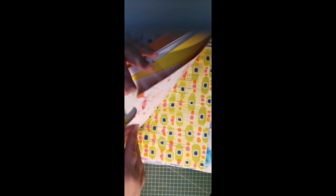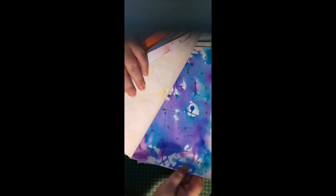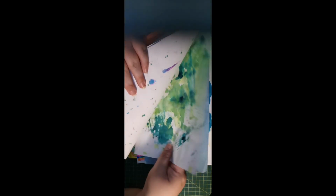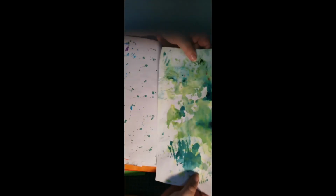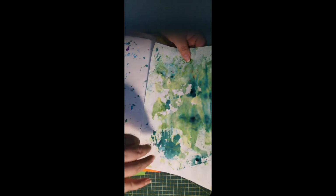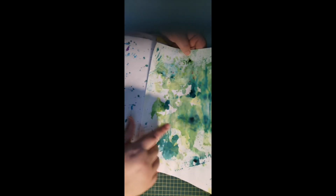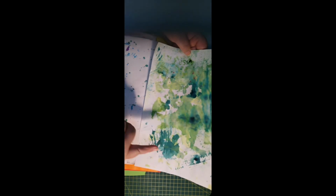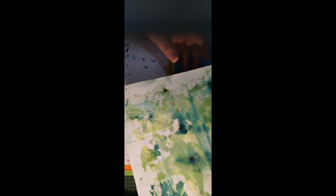Love the oranges and reds on there. More mark making, more ink splatters with distress paint sprays. This was not intentional. This sheet was used to do another project on. And as it was running and doing its own thing, this was the excess of the pigment inks and whatever else I was using. You can see where I tapped it to let the excess run off, how I sprayed it, and it actually came on here. Very fine dots. It looks like a speckled egg almost.